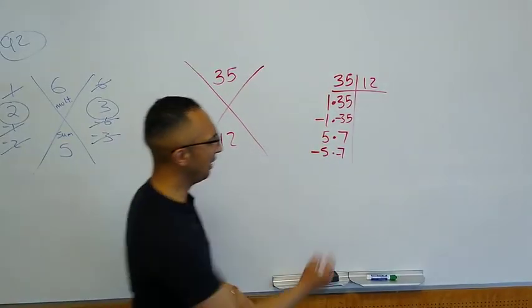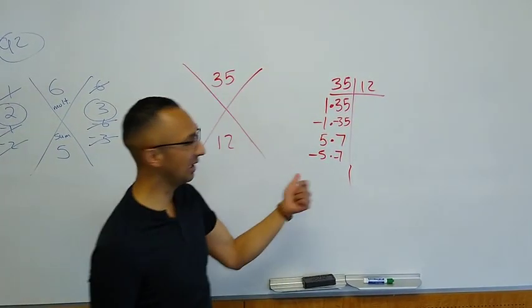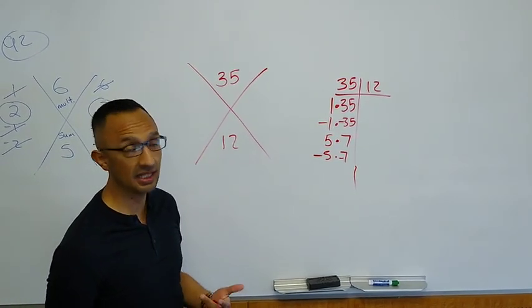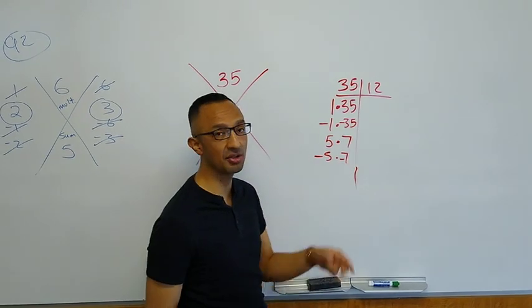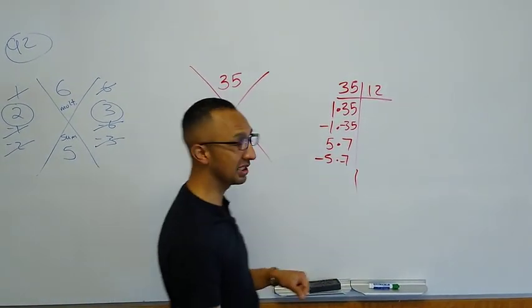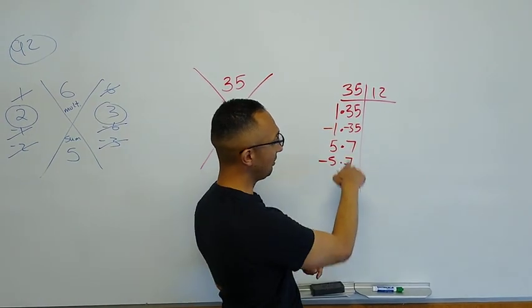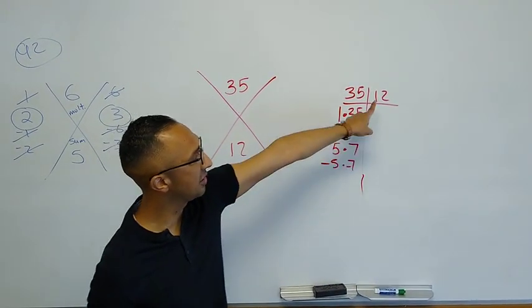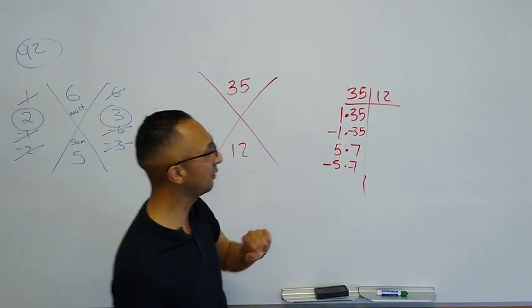Let's check if we have more combinations. So let's ask. Does 6 go into 35? The answer is no. Does 7? Yes. But notice that we already have it here. So we're done. Once we get to this point, we're done with our list because it repeated itself when it came to the 7. And now what we're going to find out is which of these four combinations give us that positive 12 when we add or combine.